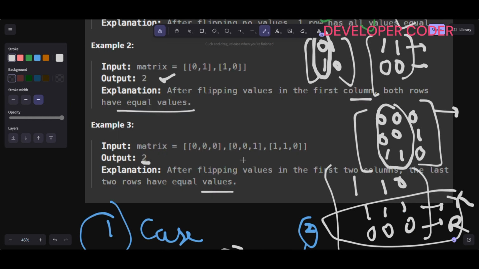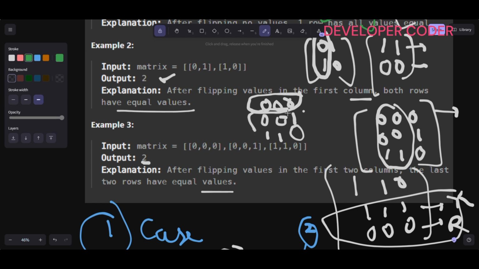In the same way, here we have 0 0 0, 0 0 1, and then 1 1 0. First check these two only.